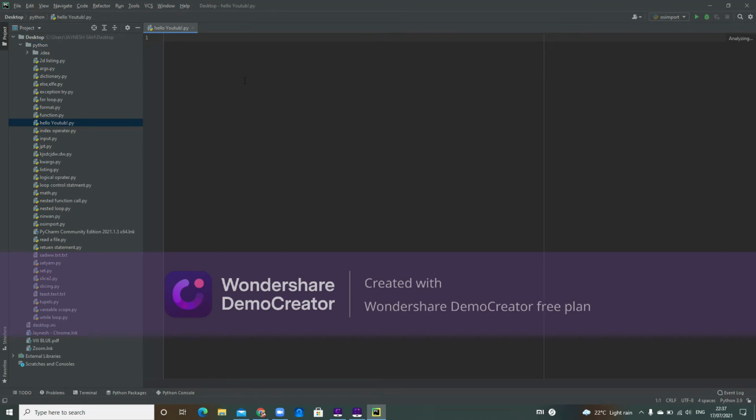Now our file has been opened. In this also we can code. Print. So you can see here it is showing suggestions for print. This is why I recommend it for Python. This makes our coding easy, fast and confident.